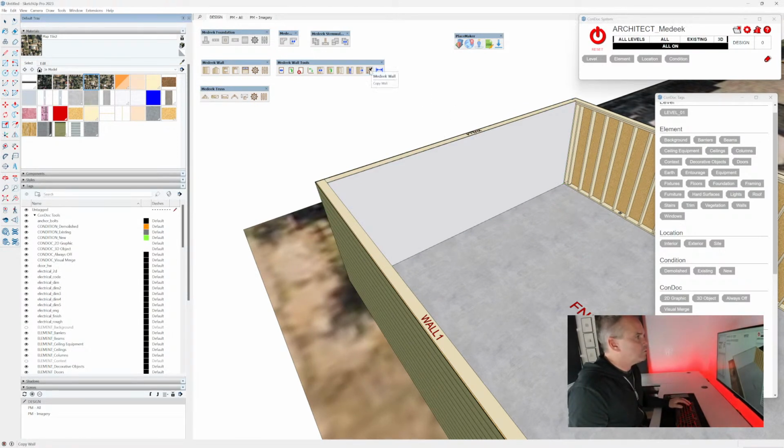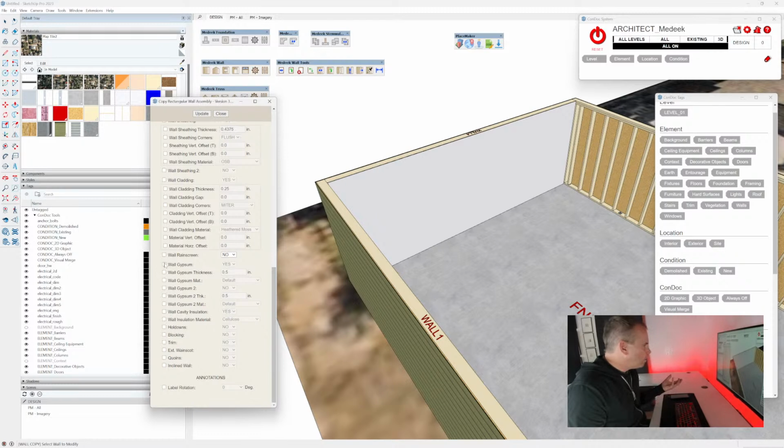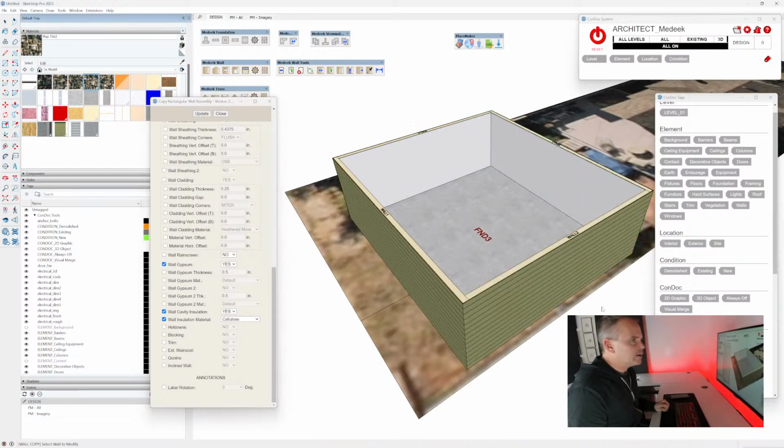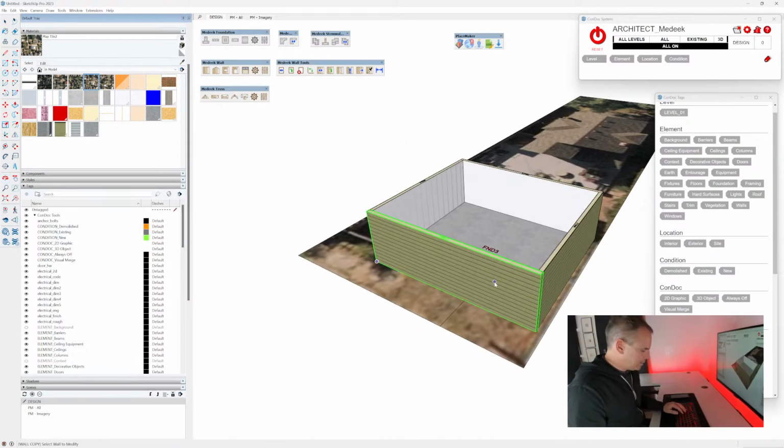So we do have this wall tool where I can copy a wall like this. And I want to copy the wall gyp and the wall cavity insulation settings. I'll click update, and now I can just click on these other walls. Bam, bam. And now they have the exact same properties. So I'll close this. And so, yeah, so far, so good. How about that? To get that much detail that quickly, in my opinion, that's rather impressive.